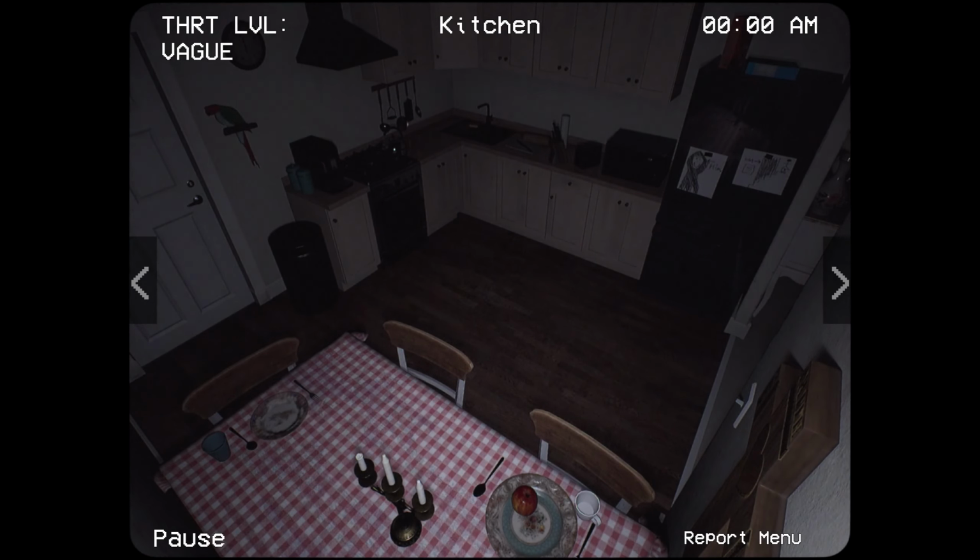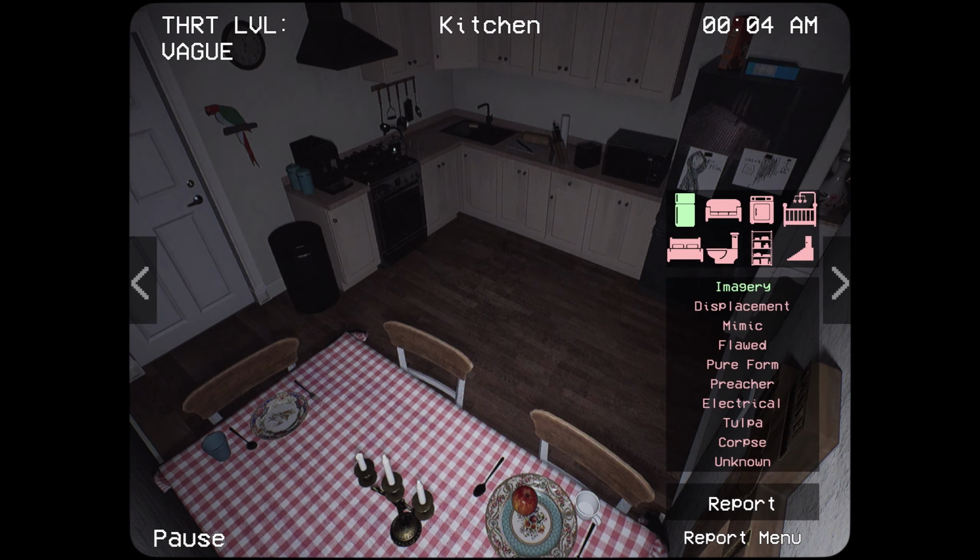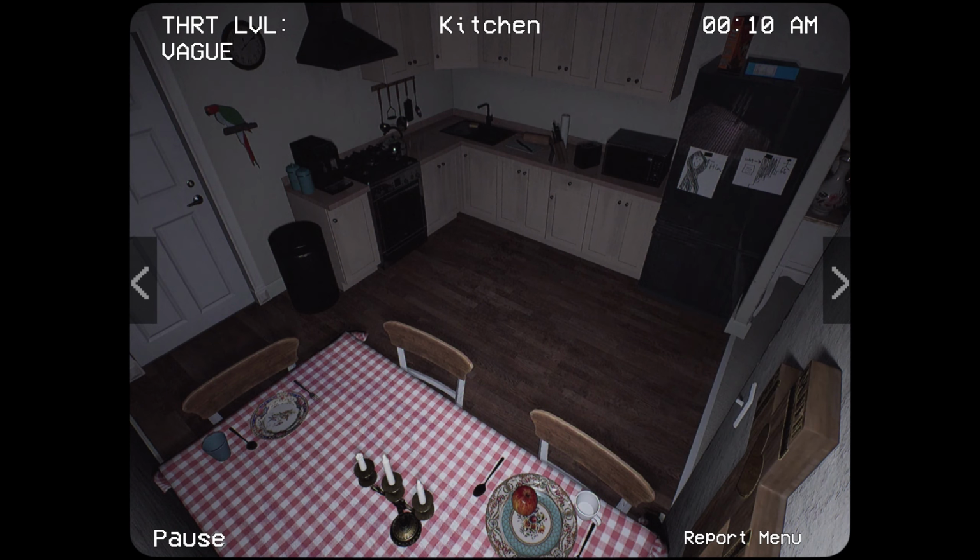I've already adjusted my settings here. I'm just going to use the A and D keys to switch cameras, and my mouse will be doing the report menu, which is right over here. So we got the kitchen, the living room, the laundry room, the kitty room, the stairs going down to the basement, the basement, bathroom, master bedroom. So we're just going to close that.